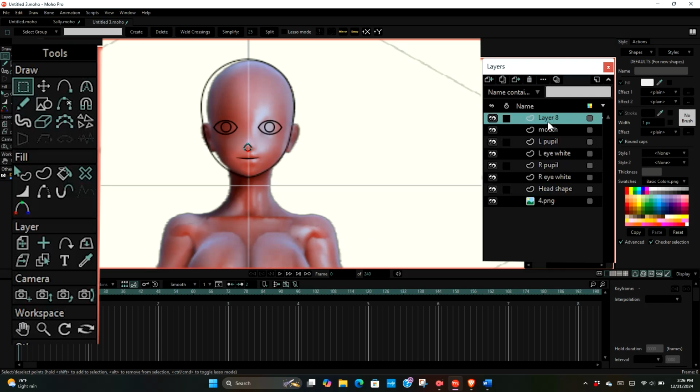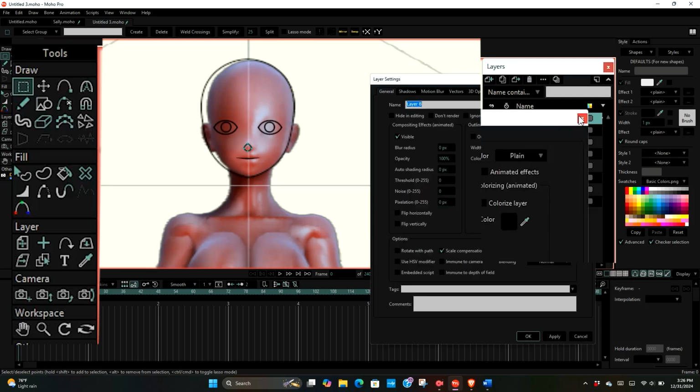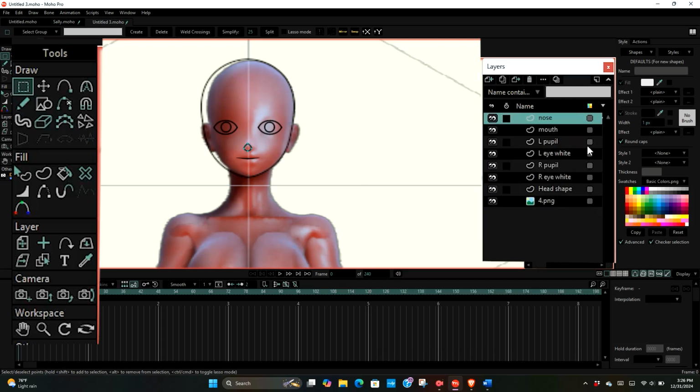I forgot to rename this layer nose, or I renamed it. I just Control Z it and click OK. Now we have the nose and mouth.